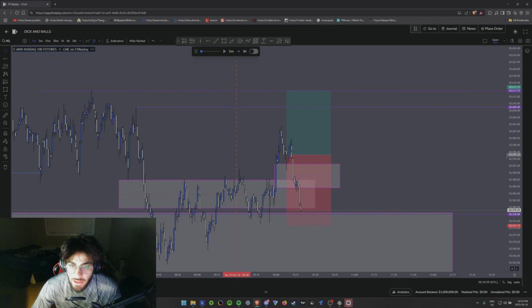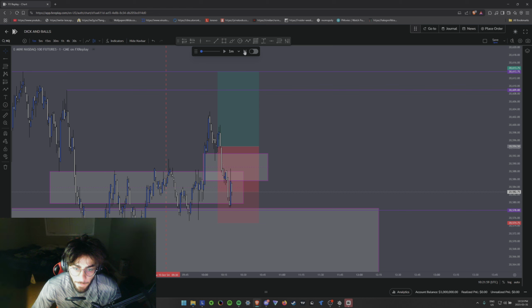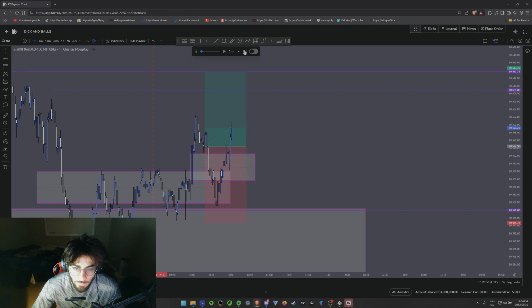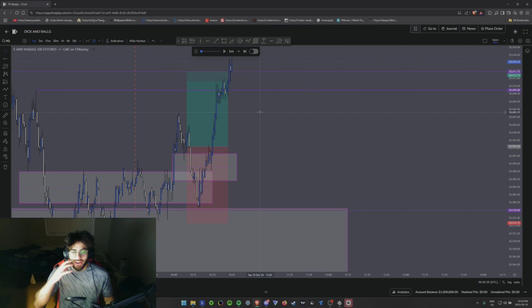And some people like to have literally like 1 to 1. This is nearly 1 to 1. Maybe you could have sniped a better entry. I'm sure you could have. Let's just say hypothetically you sniped the entry right here, 1 to 1. Would you have stayed in this trade? Let's just see if you get taken out or not. Wow, that's actually insane. And let's hit our TP. There we go. That's crazy. See.